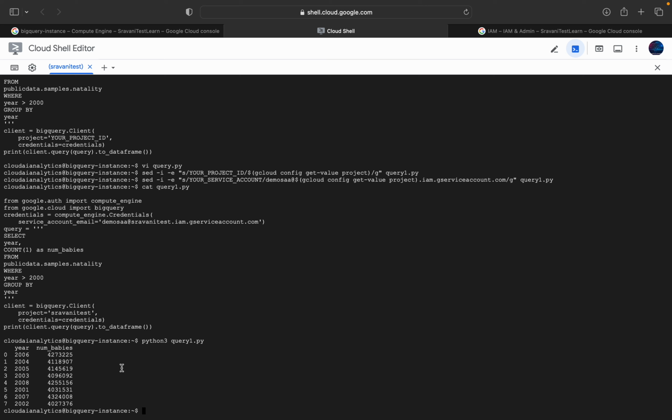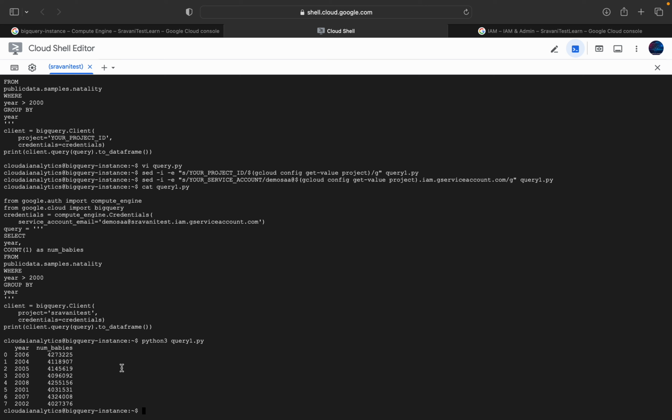So how are we able to access BigQuery, because BigQuery is a different service? We didn't establish anything separately for it. We have just created a service account and we are going to use two services: one is BigQuery, the other one is Compute Engine itself.